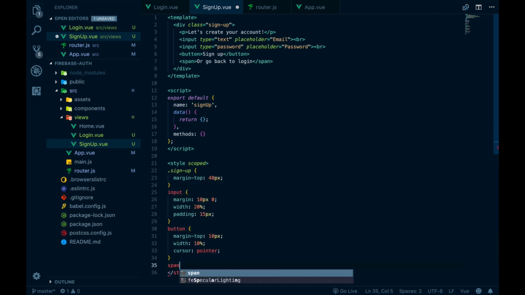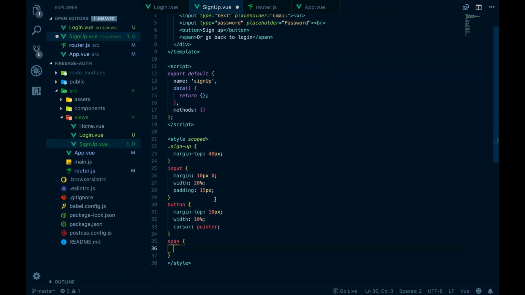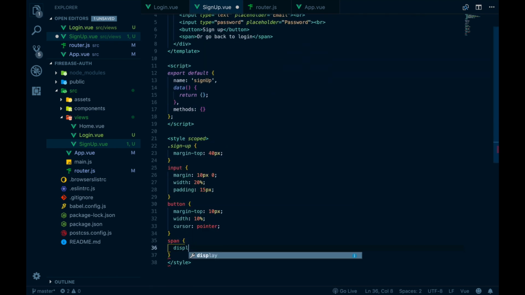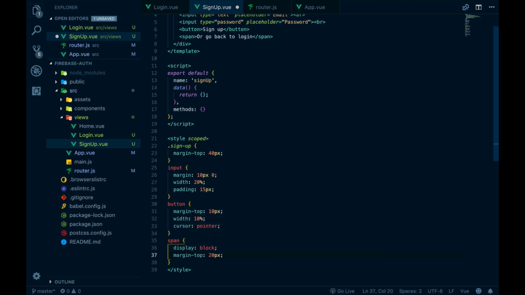So let's go down here and do span. And we'll make it a display of block here. So display block, and we'll give it a margin top of 20 pixels and a font size of 11. Oops, need to add the pixels there.